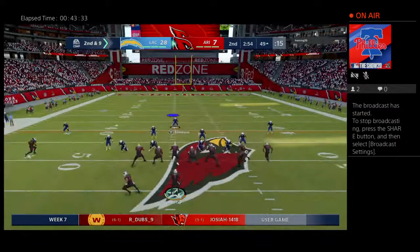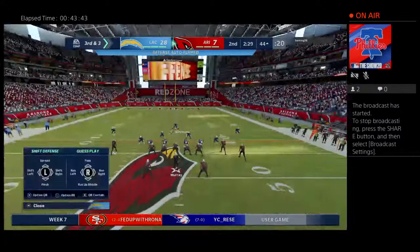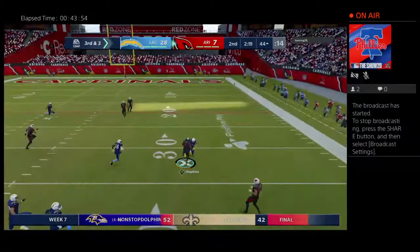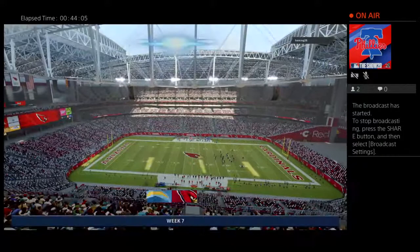Murray throwing complete there to Hopkins. That catch good for five. It's third down. I always laugh when people say, what's the toughest route to defend? And I'm like, any of them, especially if it's a good receiver. That makes things very difficult. But when you're running a drag route, something short, shallow, going through defenders, using guys almost as screens in order to get open, that makes things tougher, guys trying to get to the football. Back-to-back receptions for him, and it's another first down.